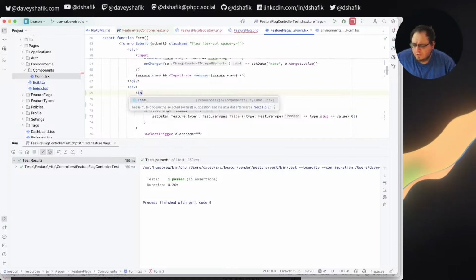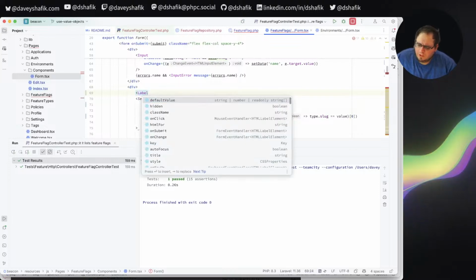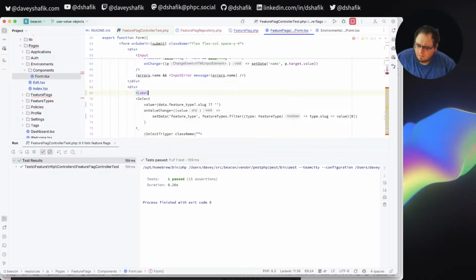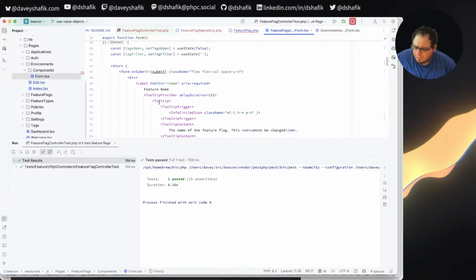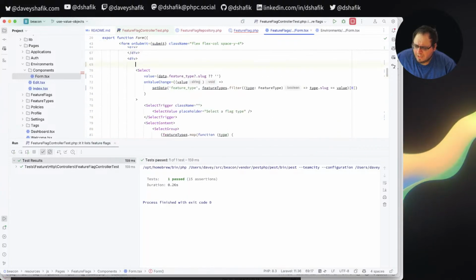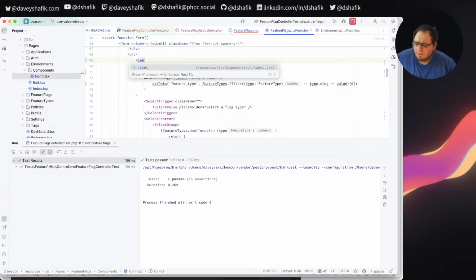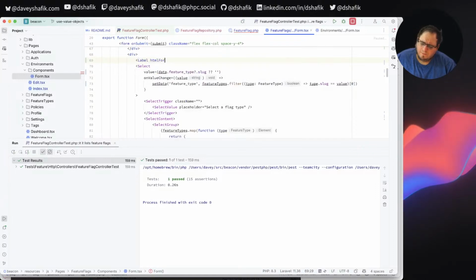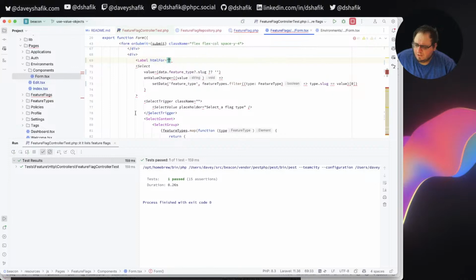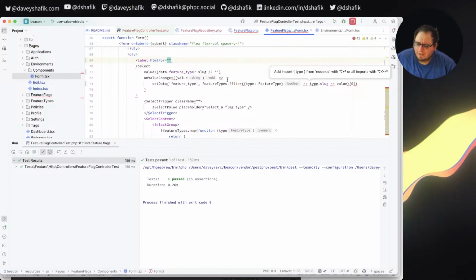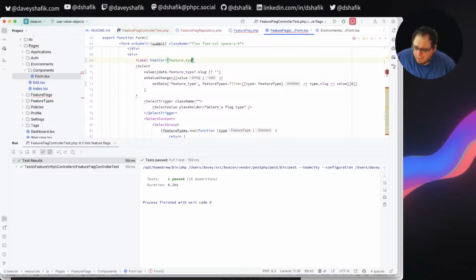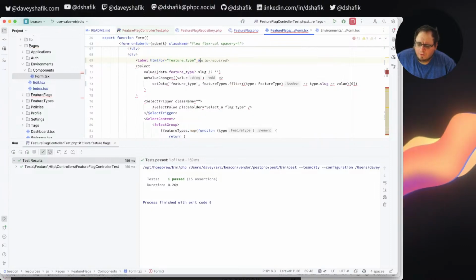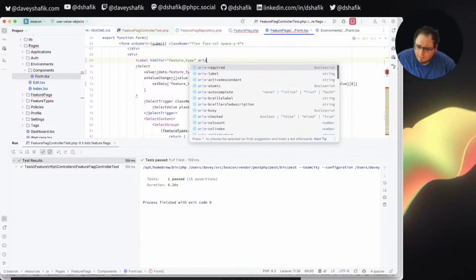So label. What am I using for a label? Yeah. Okay, so I don't think I can add. Part of the reason I didn't want to add one is that I don't think you can target the select, for example. So feature type ARIA required. Nope. There we go.